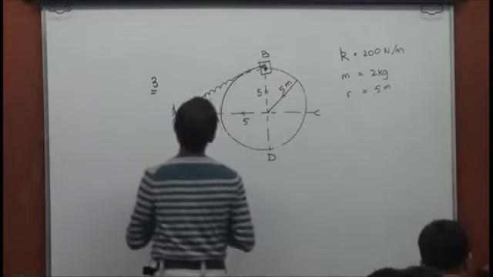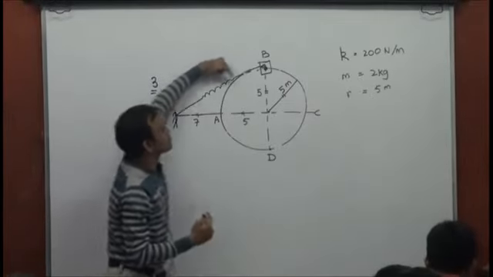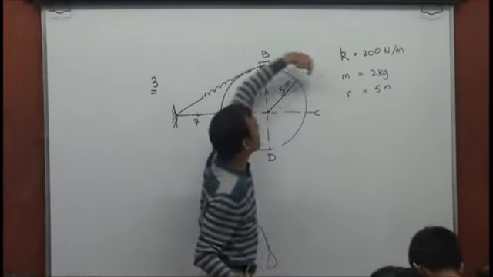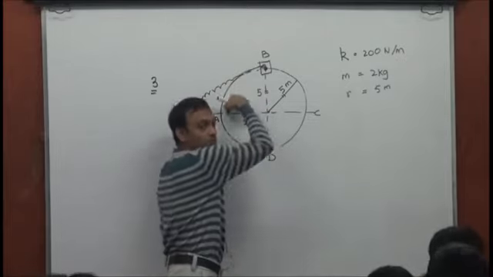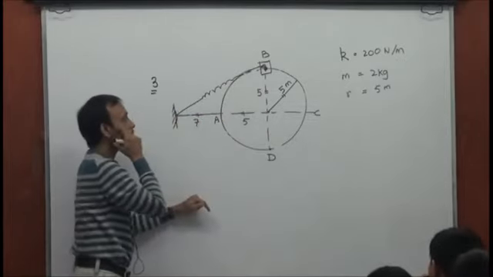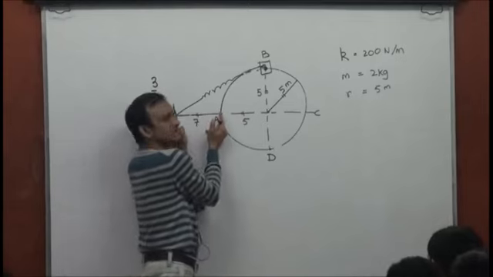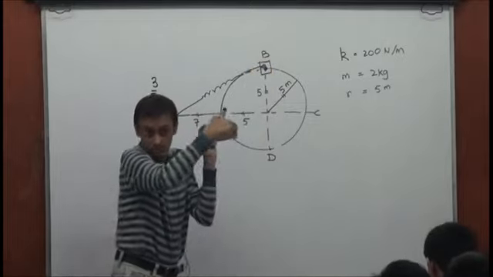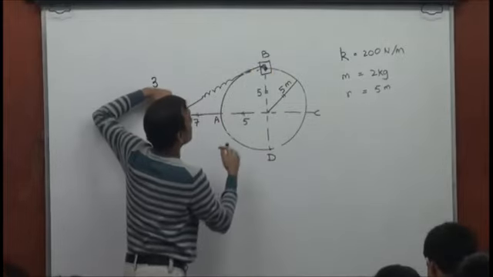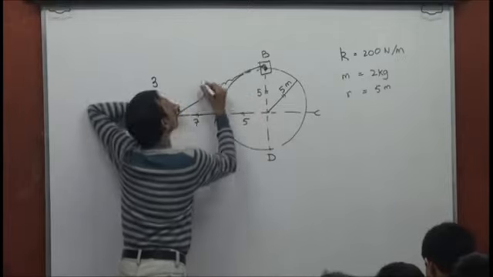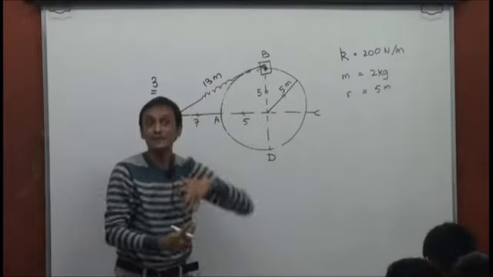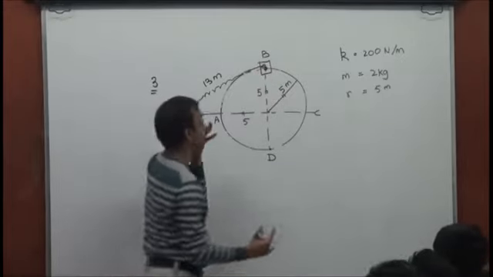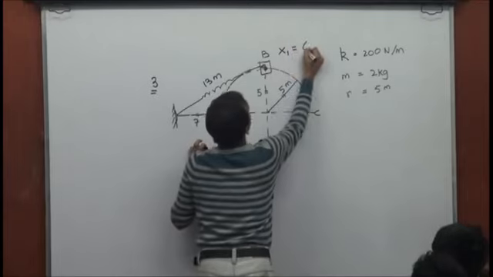So here we have an arrangement where there is a spring connected to a collar like this, and the mass of the collar is 2 kilograms, and there is a circular track that this is connected to. The natural length of the spring is given to be 7 meters. That means when the spring is in this state, it's elongated. Realize that then this is 12, this is 5, so this is 13 meters. That means the elongation in the spring in this state is 6 meters, right? So x1 is 6 meters.